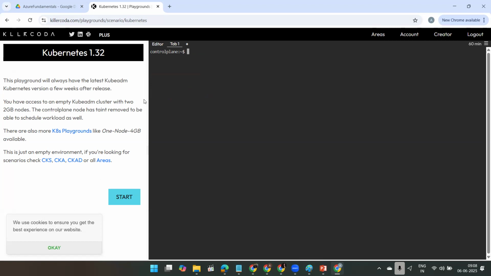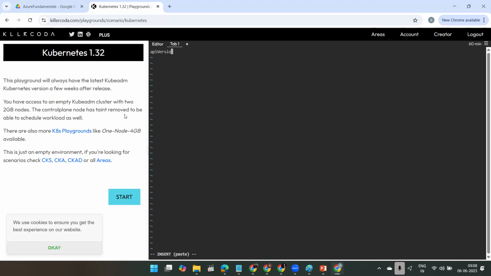Okay, so let's create a file here. vi hostpath.yaml.